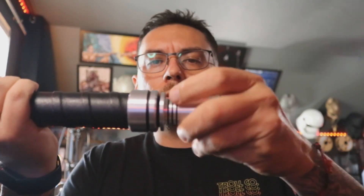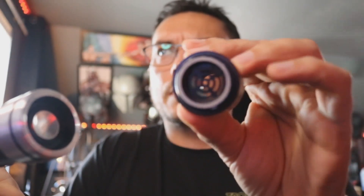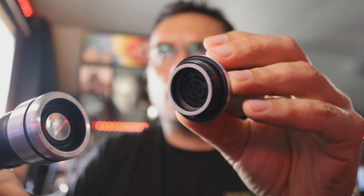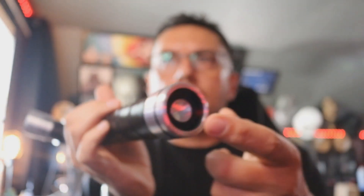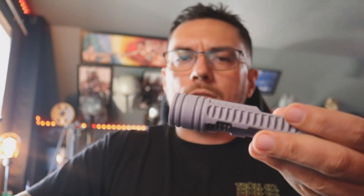To get to your chassis, what you want to do is unscrew your pommel. This is the only place on this saber that opens. When you take this off, there is a small spacer here that I printed and glued onto the pommel — that does not come off. That's to help push the chassis forward; I needed just a little bit more material to get the speaker past that little grill section so it didn't cause any distortion in your sound. You'll see your speaker here — you can just do like that and your chassis will fall out.